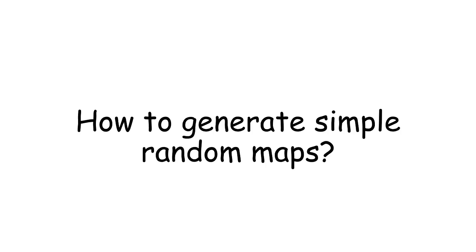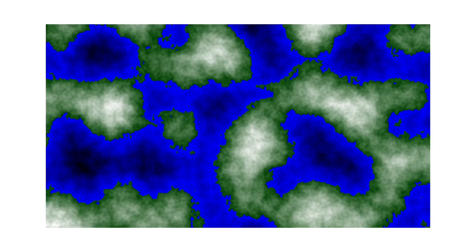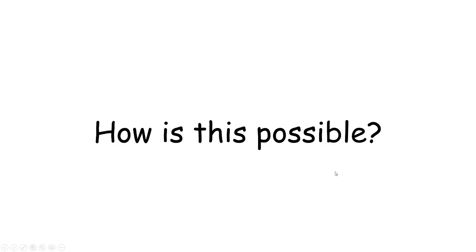What I mean with this is to generate images that look like this, where we have green areas, such as this area over here, that looks like a continent, and other areas that look like islands. And we also have blue areas that kind of look like oceans and basically seas. So how is this possible? How can we create an algorithm that generates these images?